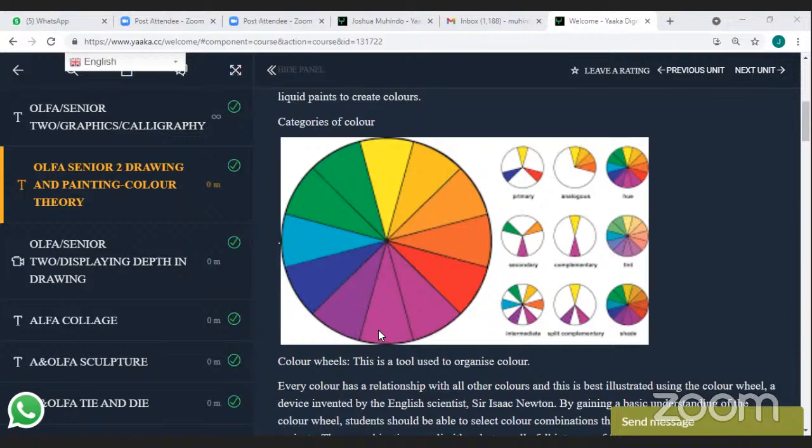Yes, you have got it right. It's true that tertiary is achieved by adding a secondary and a primary color. So in case this is yellow, which is a primary, and the orange is a secondary, we get oak yellow, which is more like yellow, a bit like orange. So that is a tertiary color.